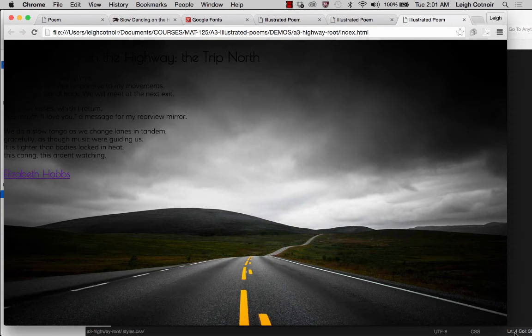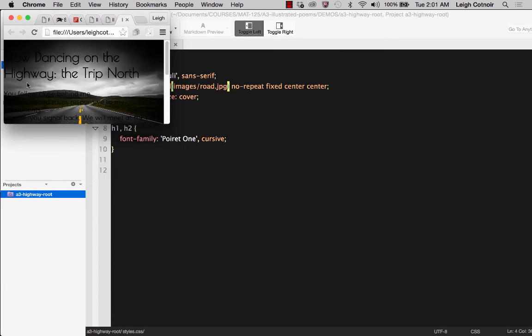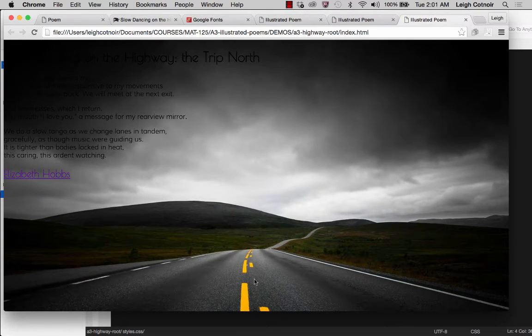All right, so that looks okay, but look what happens whenever we start to collapse it, the road starts to get cut off down here, and that might be not what we want. Maybe we want it so that the road is always fully visible from the bottom up.